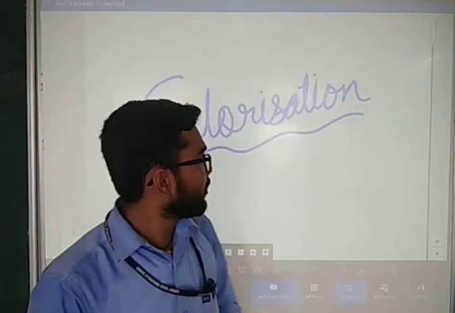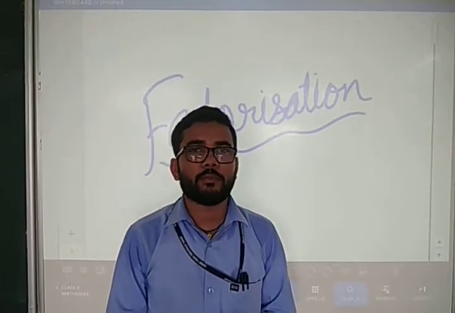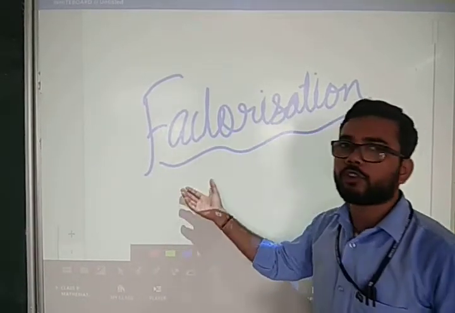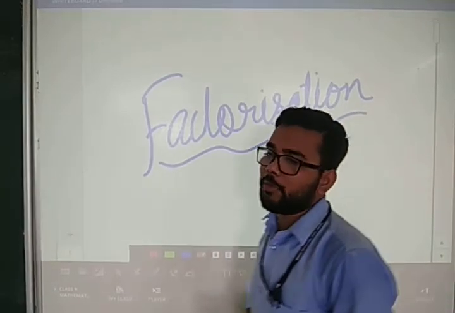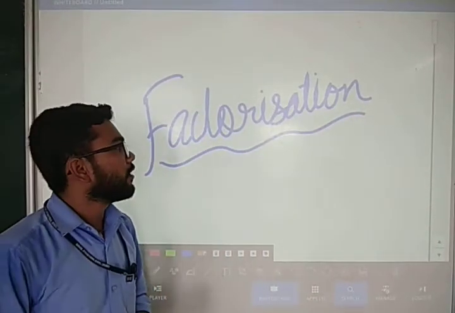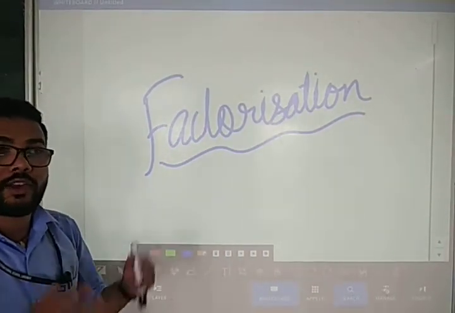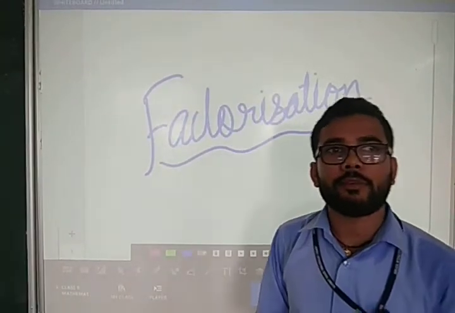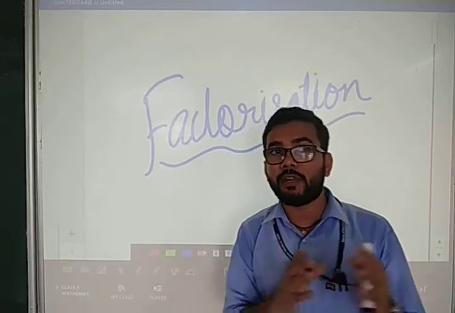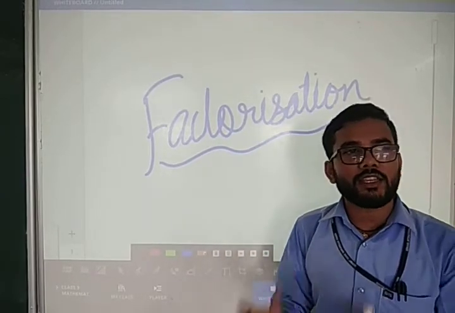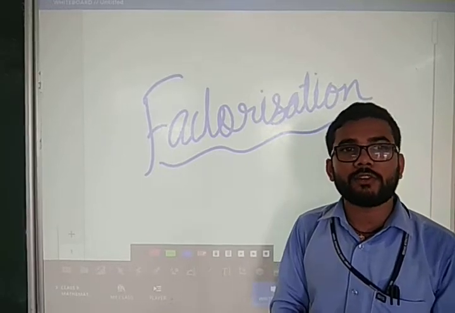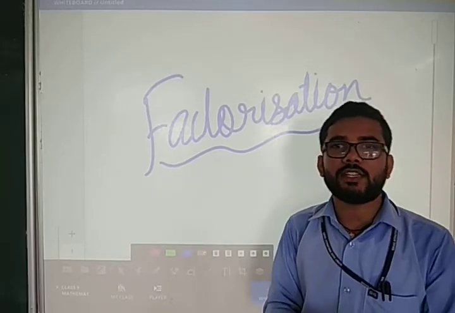As you know, we are discussing the chapter polynomials, in which we are discussing a very important topic, factorization. In the previous video, we have seen how to find the factors of a quadratic polynomial, and we have seen that by using middle term splitting, we can easily find the factors of a quadratic polynomial.